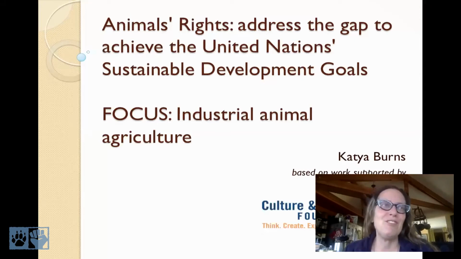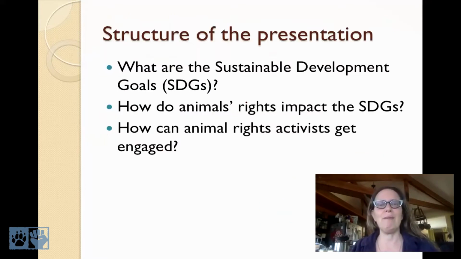So as the person introducing me said, I've mainly been working on health, human health, and I've done a lot of work for the United Nations, and I'm based in the US and I'm Canadian. So the focus of my presentation is mainly about industrial animal agriculture and how it interacts with the Sustainable Development Goals. So this is the structure of my presentation.